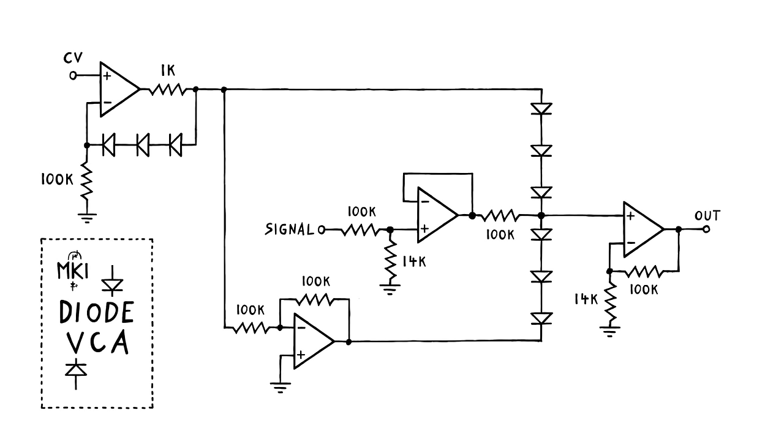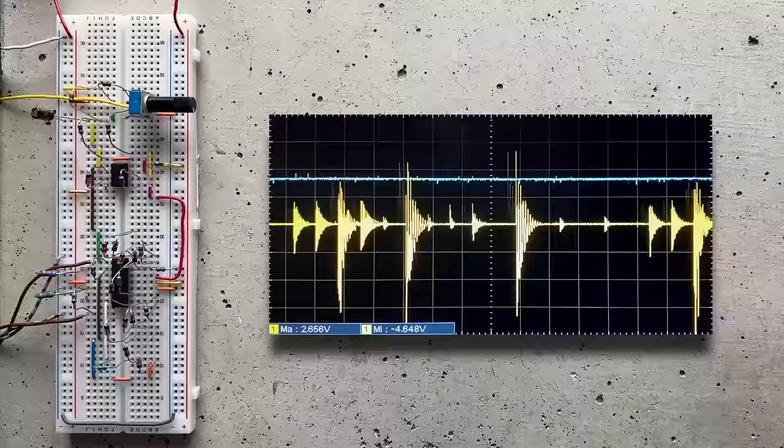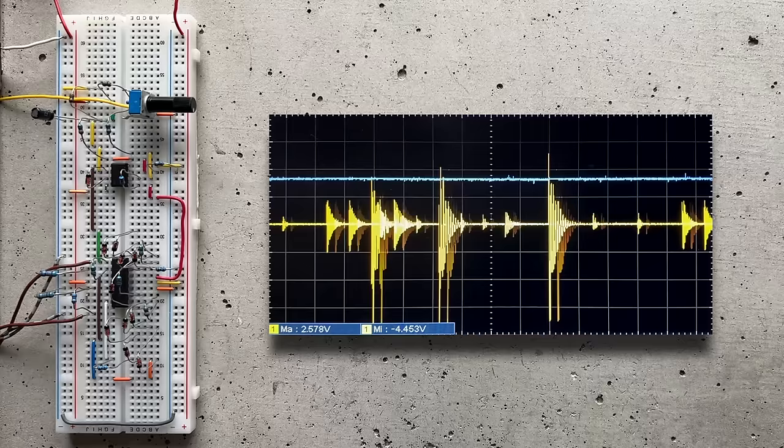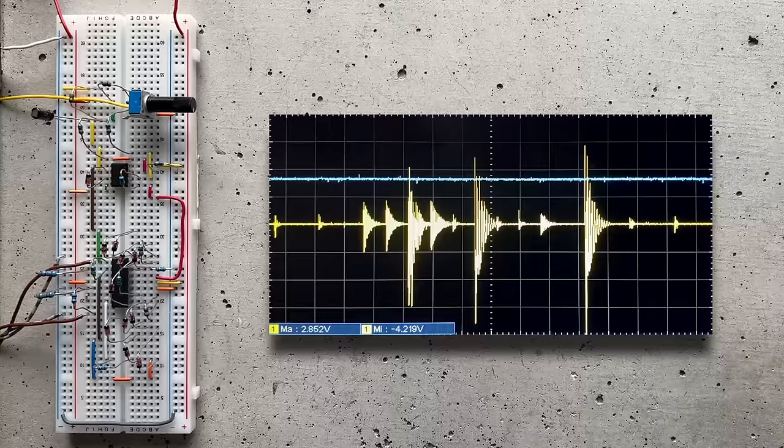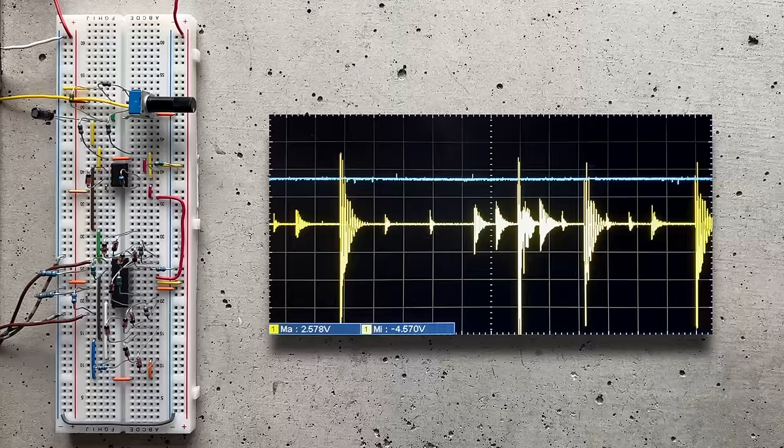There's just one small problem with this setup though. If the CV input goes below zero volts, the buffer will crash down to the negative rail, in a vain attempt to pull current through the diodes. To prevent this, we simply add in one single diode facing the other direction. And here's how our circuit performs with this adjustment. While the gap is definitely reduced, there's something weird going on with our output signal as a whole. It sounds pretty distorted. This shouldn't surprise us though, since our compressor now reacts really violently when the signal crosses the threshold.